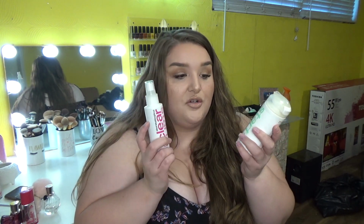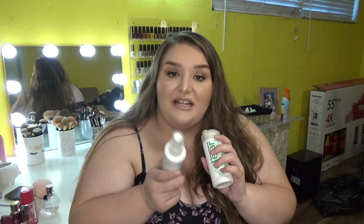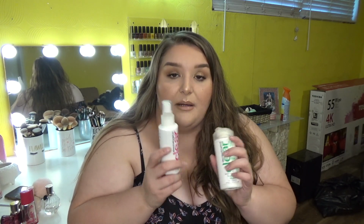These are the Dermalogica Clear Start Foaming Wash and the toner. I've started using these again, and I don't know if you guys have seen me with my really bad acne, but my acne is definitely clearing up. I've repurchased these, not the moisturizer. I think they didn't come in a set, but they're meant to be used together, the three of them. I did get these originally from an influencer, and that's how I started using all three, and they really did help clear up my acne.